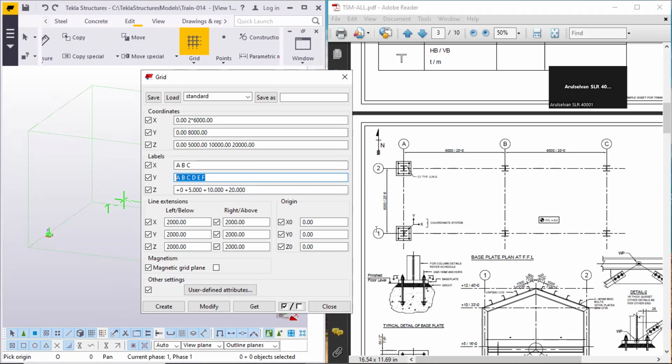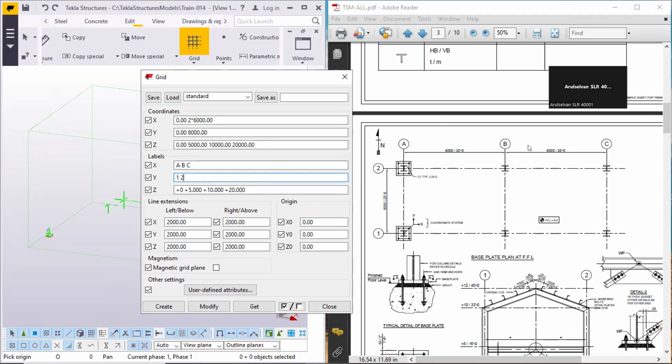On the bottom side, first is 1 and next is 2. Clear? This way we can add any number of grids in each direction.